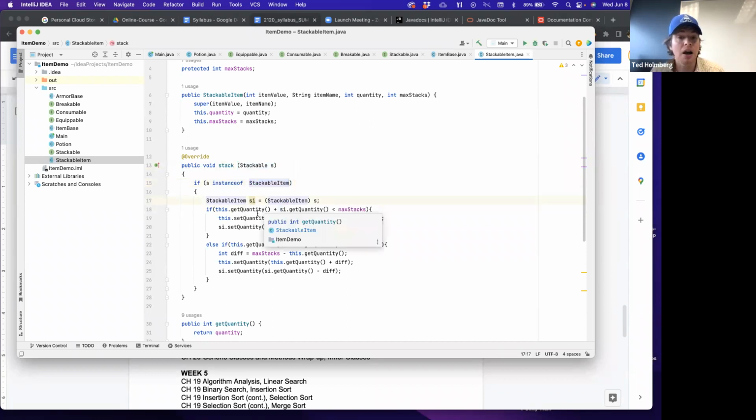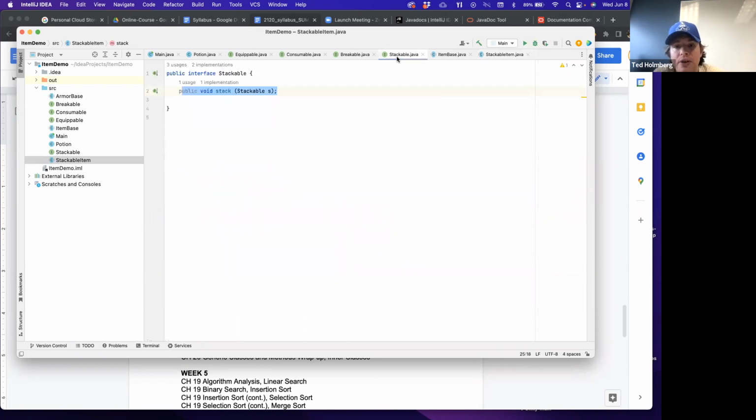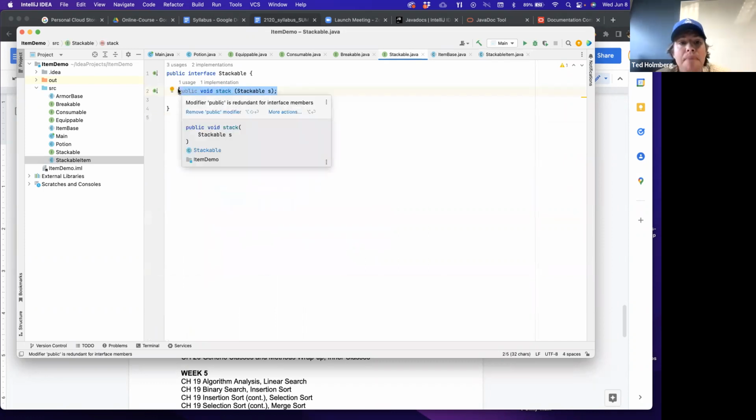And in fact, more importantly, there might be method calls that are inside a stackable item that are not inside a stackable. Let's go look at stackable, for instance. Inside a stackable, there's only one method defined at this level, and it is stack.